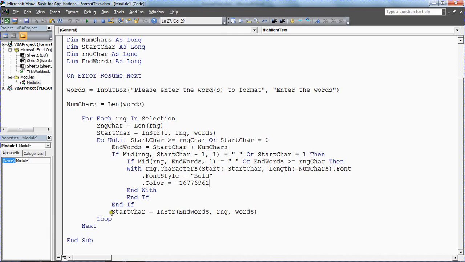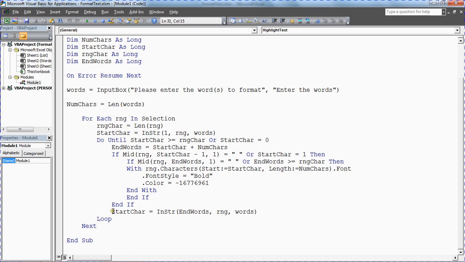The last step here really is that once it's done it to one of the words within there, we return the next starting character. So we've just had a quick look to see whether the word occurs again.